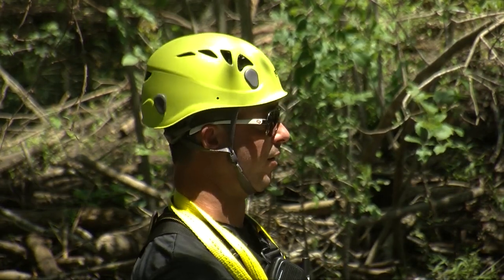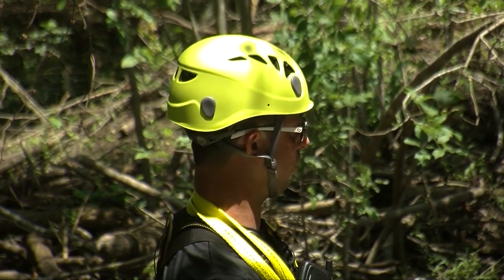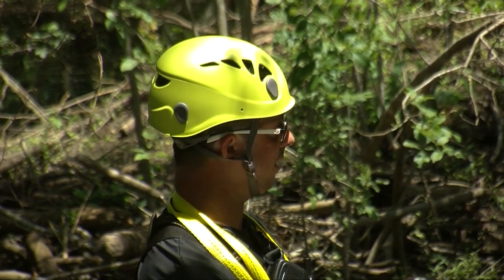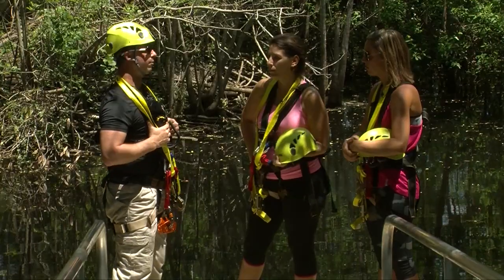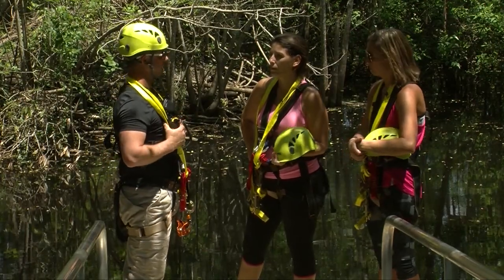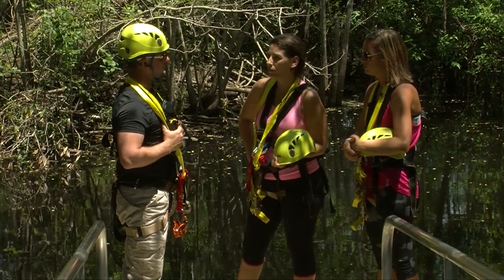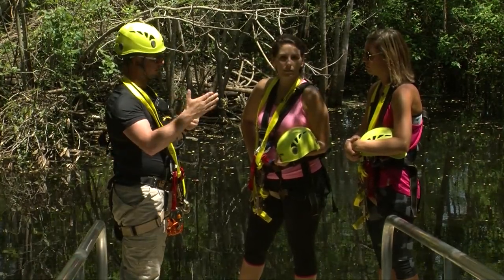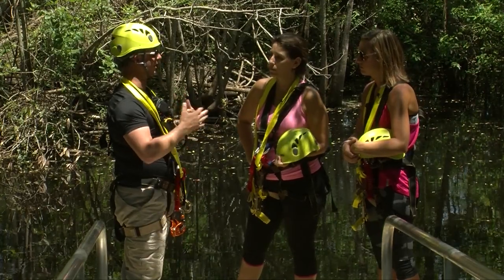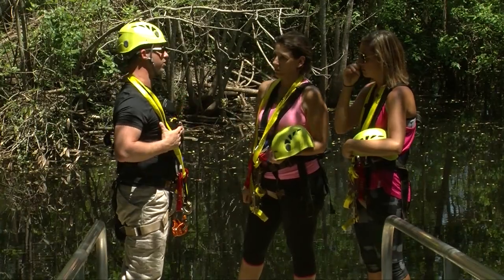Sure. So just be aware that it is reservation in advance for the canopy tour only, and it is pay in advance. We do that so that you lock that seat in. Okay. And then when folks come, you're guaranteed that spot on the tour. For the adventure park, same way, you can reserve in advance and pay in advance. However, there also are walk-ins available. So we do both. But again, as the adventure park fills up, we only have so many spots in a given half hour or hour. We want you to be able to get in, so sometimes a reservation is just the best way.